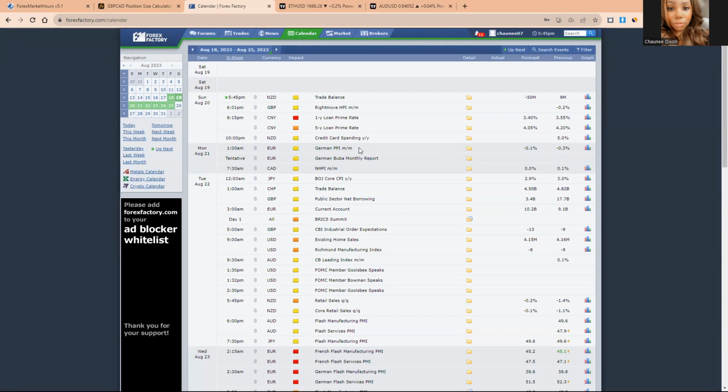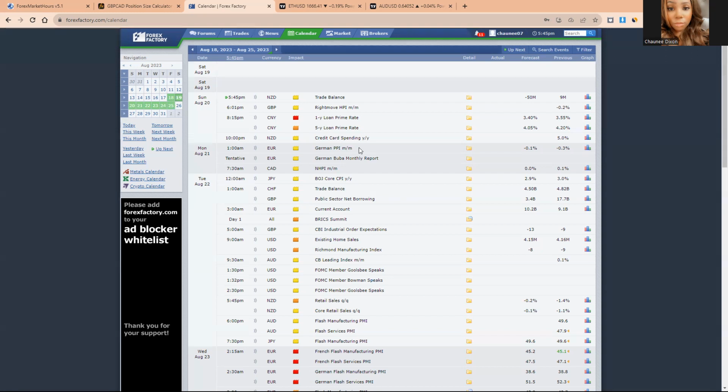So that's why I avoided NY for a long time, because I was like, I don't want to be trading all that news. But if you check and you stay ahead of it, then you know what to expect. You know when to get in and when to get out. So always, Forex Factory is a very, very popular site people will use to check their news announcements. There's also investing.com, and you can also use myfxbook.com.